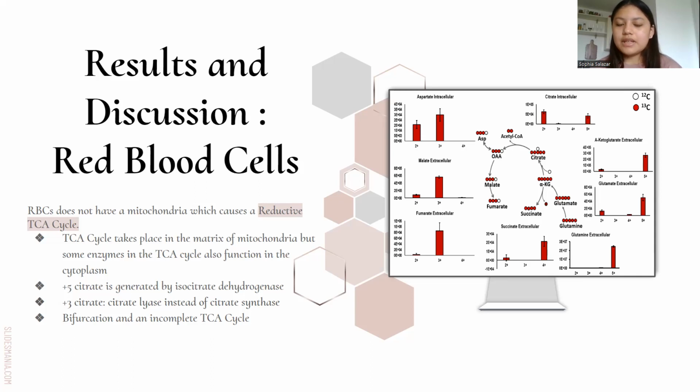And the lack of mitochondria means that there's no citrate synthase, which joins acetyl-CoA and OAA together. So the regular conversion between aspartate to malate, the fumarates are all +3, but what's interesting is the conversion between fumarate to succinate, because you expect a +3 succinate, but it is not present. So this suggests that the reductive TCA cycle does not go through a full TCA cycle, since fumarate does not convert into succinate. This further suggests that there is a bifurcation or a branching point in glutamine.